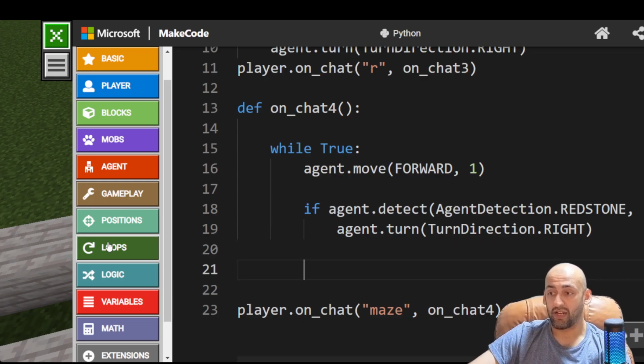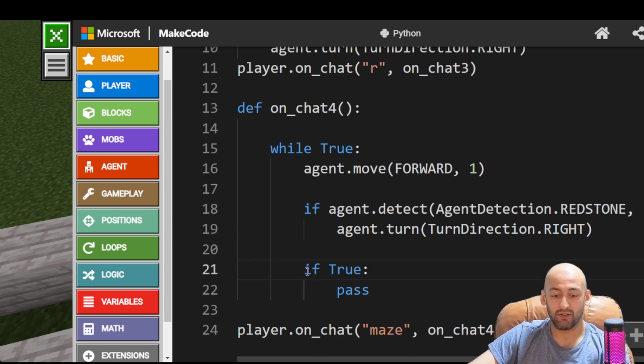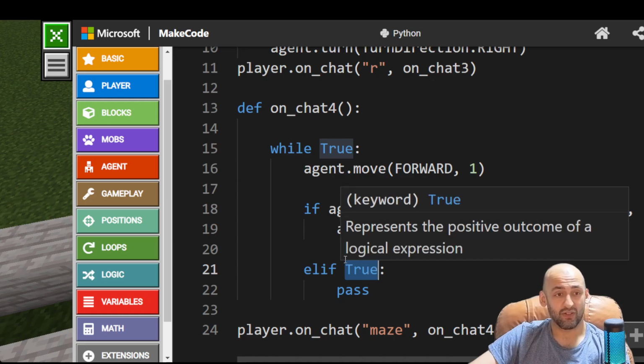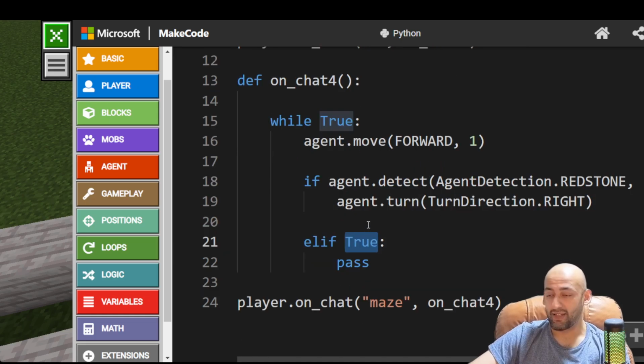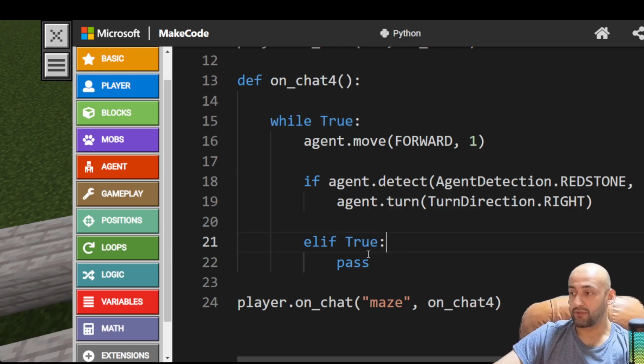So right here, we're going to bring in another logic. This time, before the if, we're going to put an el before the if. And don't worry if this doesn't make sense right away. That's fine. I don't expect it to make sense straight away. Over time, you'll get more and more comfortable with what we're doing. There we go. So here's what we're going to be doing now.